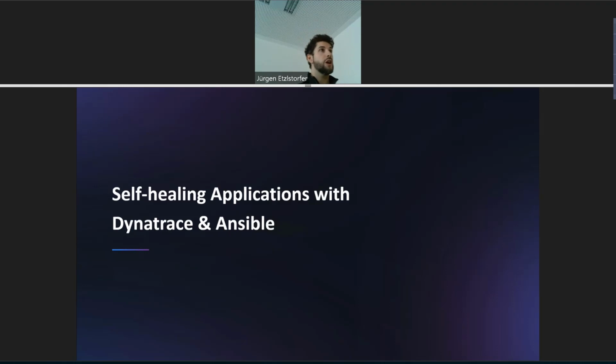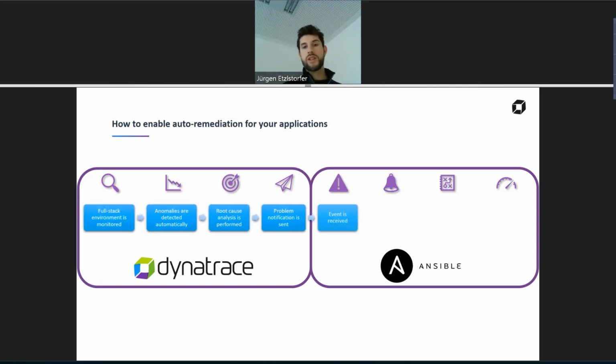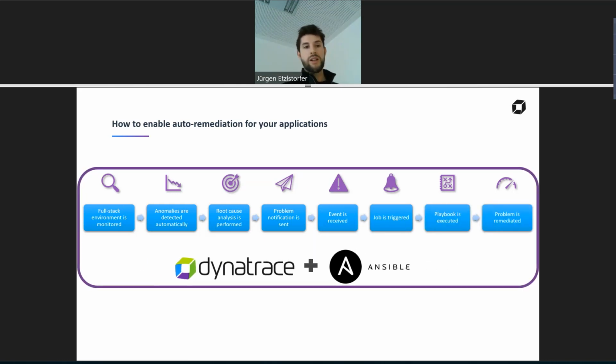So this was basically the first part of deployment automation. We've seen it's really easy to deploy the OneAgent on hundreds or thousands of hosts. For the second part, we are assuming you already have the OneAgent on your hosts, so this will be one of the basic building blocks. Then you will see how you can enable your applications to self-heal, or how to write your own auto-remediation workflows for your applications. I actually want to start with a kind of workflow here. It's a little bit animated, so I hope this goes through really well.